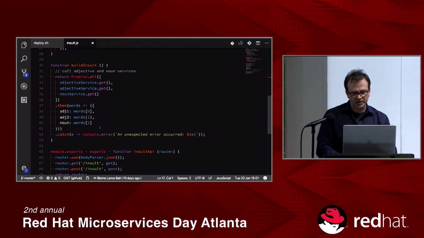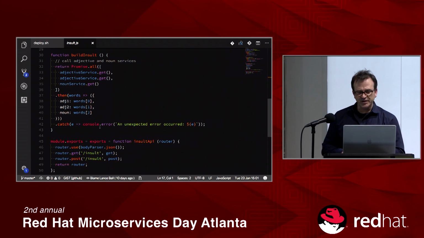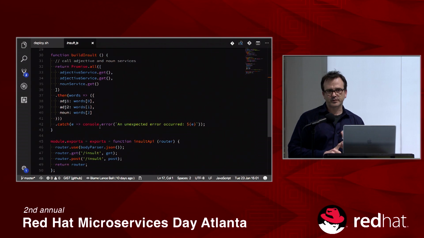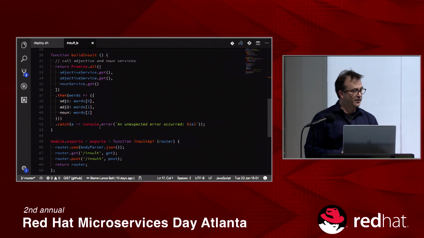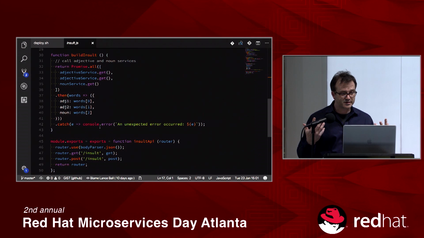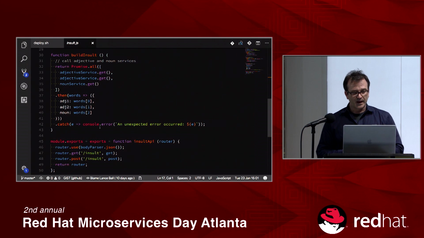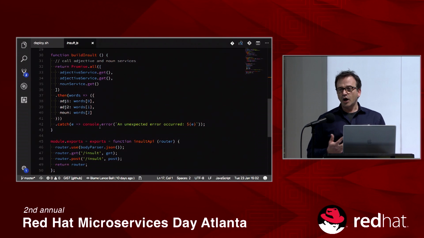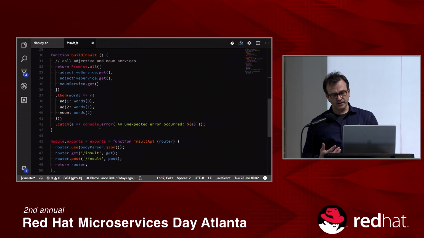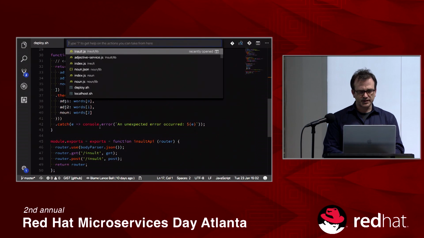This build insult function takes 3 promises: the response from adjective service call number 1, the response from adjective service call number 2, and the response from the noun service. Once those have all resolved, it constructs this JSON document. Well, actually, it's just a JavaScript object that gets turned into a JSON document, consisting of an adjective and a noun. If for some reason those promises don't all resolve, then the catch function is executed, but we won't see that. Okay, so let's look at adjective service.